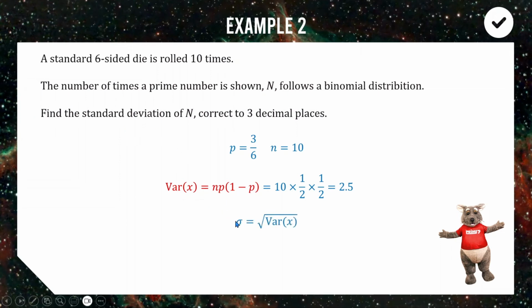So to calculate our standard deviation, all we need to do is the square root of our variance. That Greek letter there is sigma, which we're going to be using quite often. I know it's a hilarious word, get over it. Sigma, so we're going to need to do the square root of 2.5, which to 3 decimal places is 1.581. So there you go, just getting more comfortable using these formulas because these calculations are going to be the initial steps of some more complicated questions towards the back end of this topic.